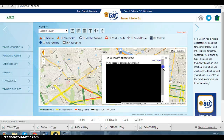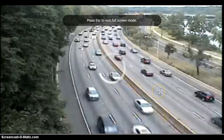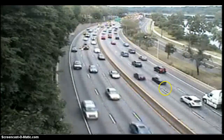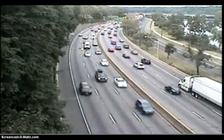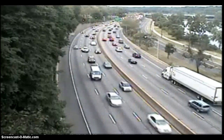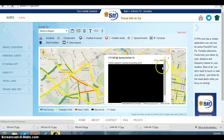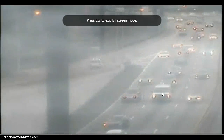We'll take another look here around Spring Garden, and traffic in this area as well. It's heavier in this area, and there is a bit of a minor delay exiting at Girard for the concert, but really there's not much in the way of delays. It's nothing of significance. It's improving from what it was earlier. We'll take the next camera back, and we'll see in this area there's definitely, once again, more traffic coming inbound. We have police activity on the off-ramp at Spring Garden, but it's not causing any delays at this time.